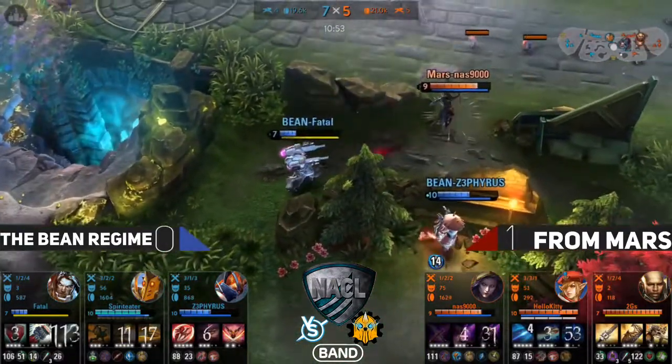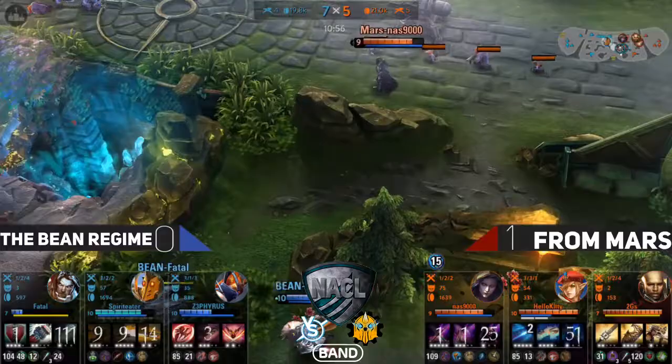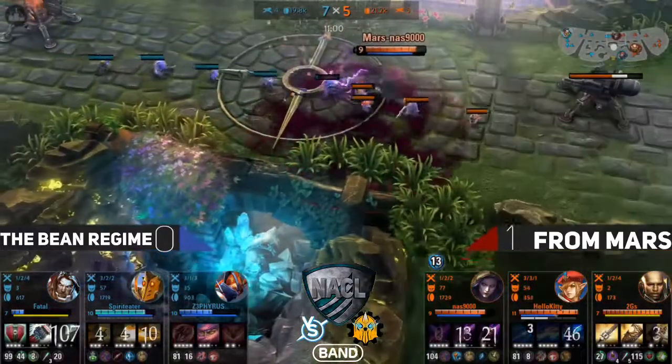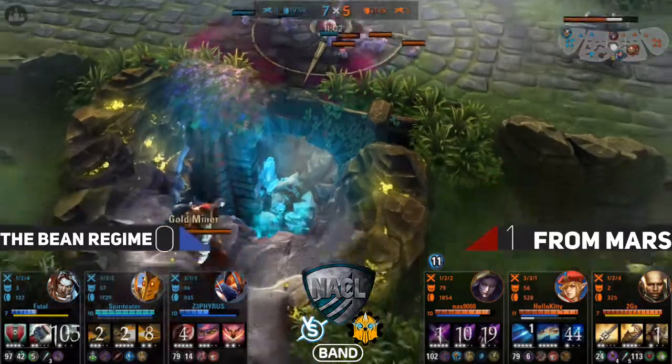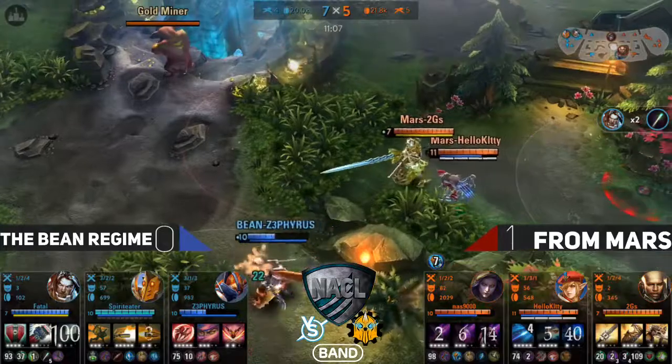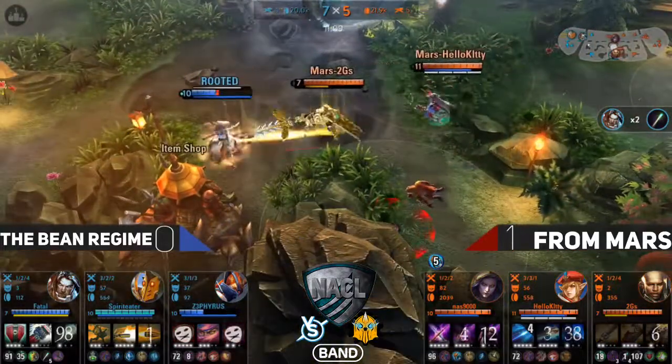Looks like Taka going to try and re-engage. He's got the extra to kite and combo. Nas being a little bit protective and defensive, does not get close to that Will and will not be taken down. So no ace for Beam Regime. Yeah, no ace, unfortunately for them.